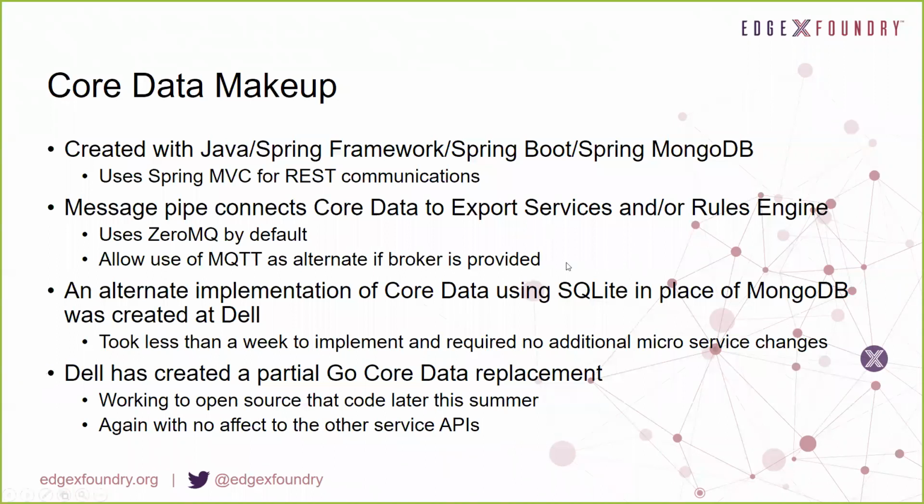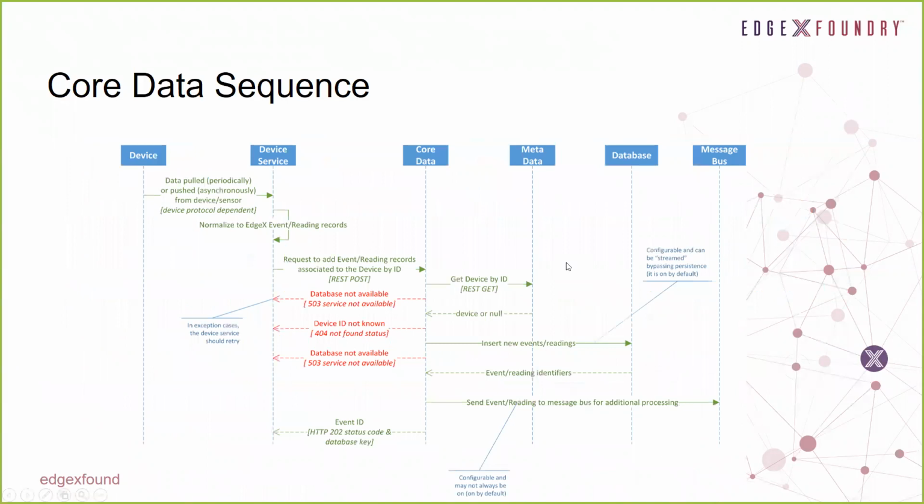Okay, so let's dig into some of that a little bit deeper. With regard to how core data works from a sequencing standpoint, to kind of get a picture for the workflow that core data participates in, it has a few different workflows from the perspective of addressing things like different queries from, say, some sort of client, which I mentioned is something we want to de-emphasize. But its main job is getting data from things like devices and device services, getting that stored and persisted and pushing that up to northbound capabilities and applications. How does that work? This sequence diagram hopefully addresses that for you.